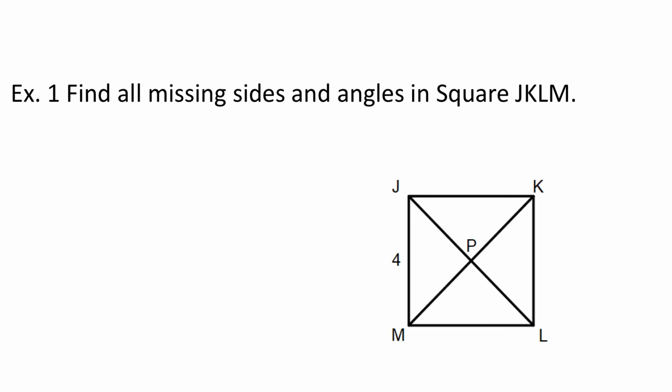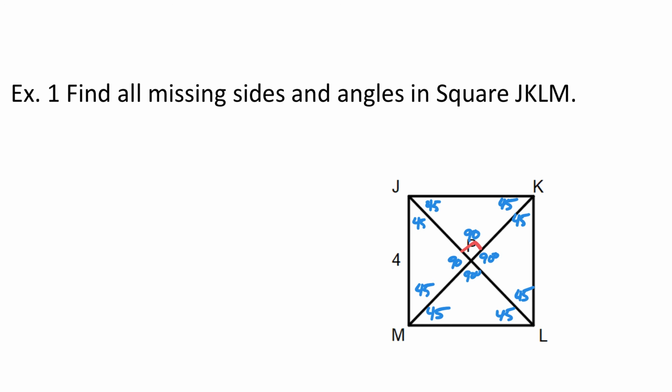All right, so here's where squares are really easy. It says missing sides and missing angles. Well, the missing angles are always this. We're not going to waste a whole lot of time on this. It's 45, 45, 45, and so on. You get the idea. 45. And in the middle are perpendicular angles, which means these are all 90 degrees.